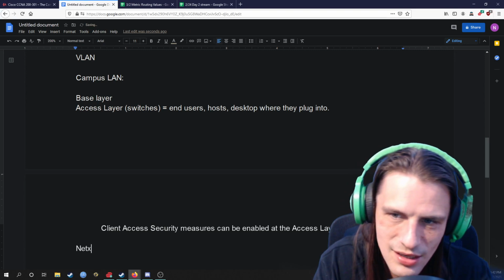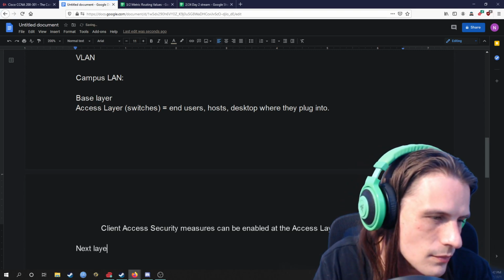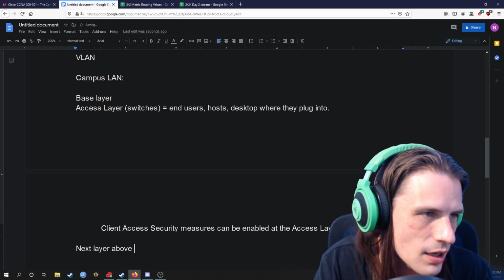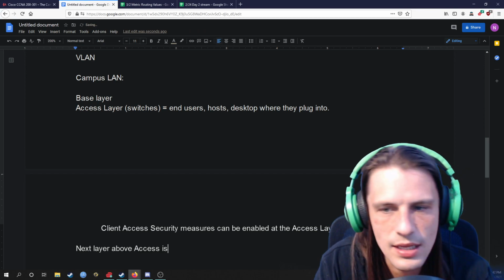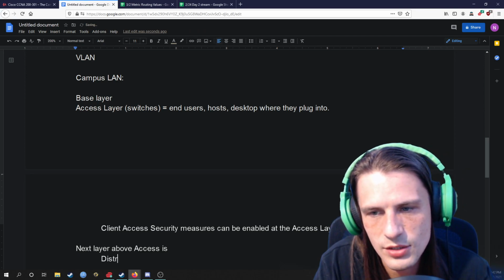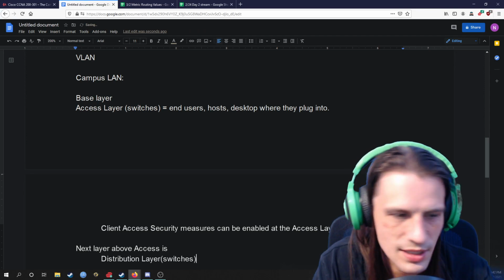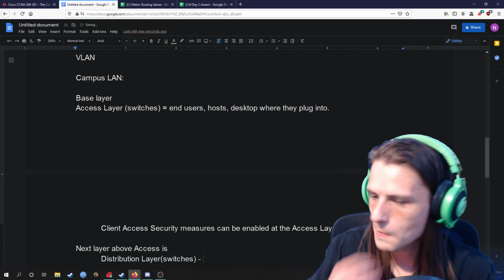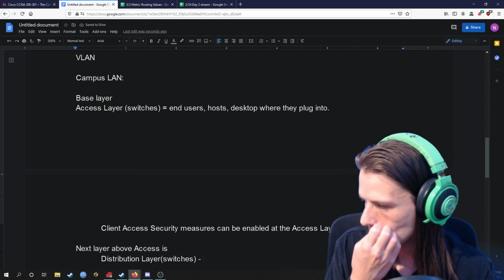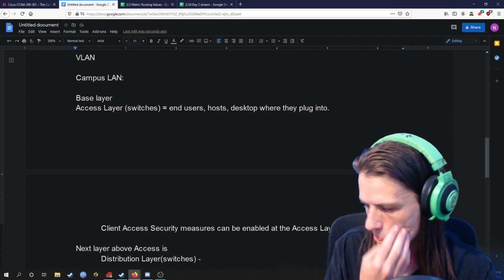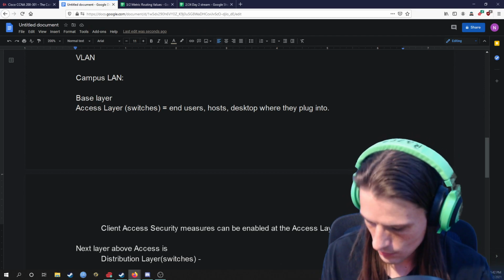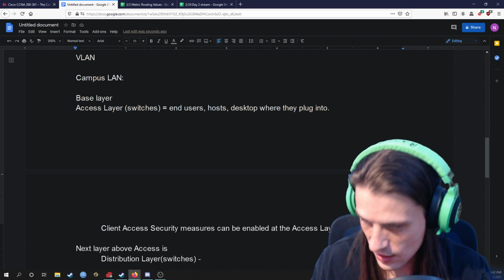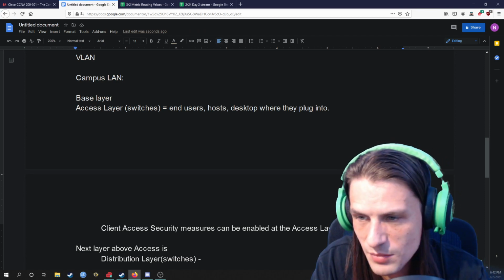The next layer above access is the distribution layer. And again, switches, let's keep that in mind. This serves as, what's a good word, an aggregation point.